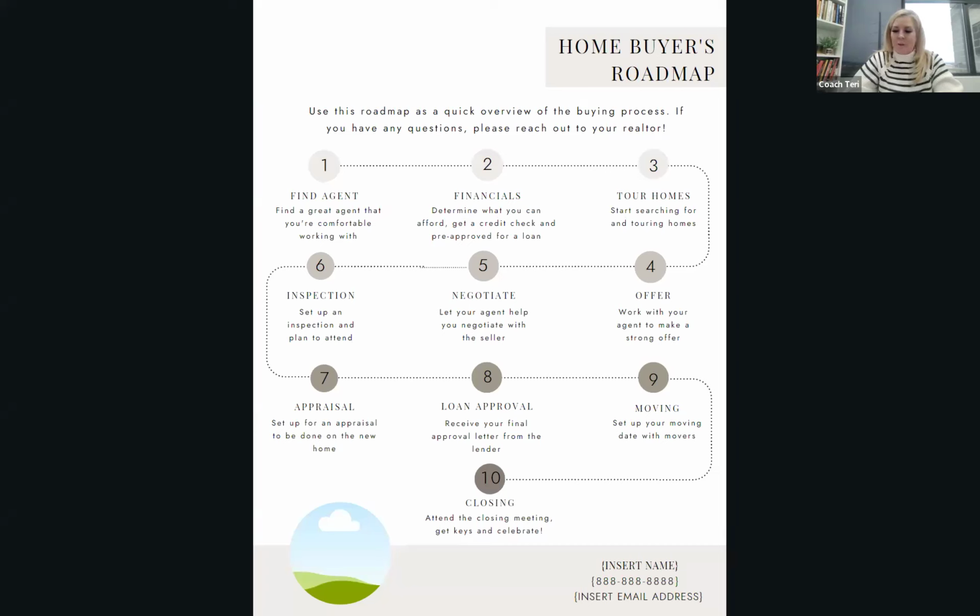So if we kind of flip over to the listing side just for a second. When you're a listing agent and you're accepting earnest money, if you're accepting anything less than that 1%, if the contract falls through, that's all your seller's going to get. So if it falls through and they come back to you and they're like, I really am only getting $1,000, they're probably going to be upset.